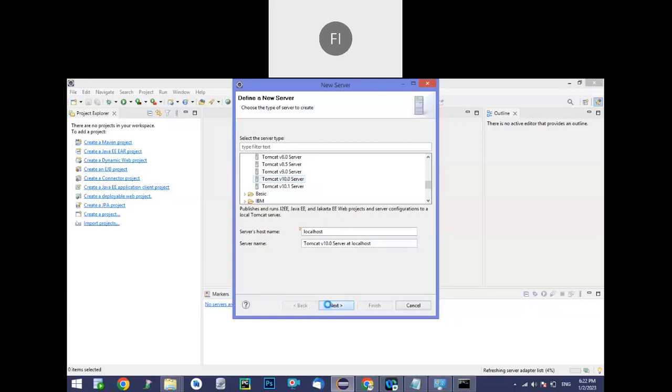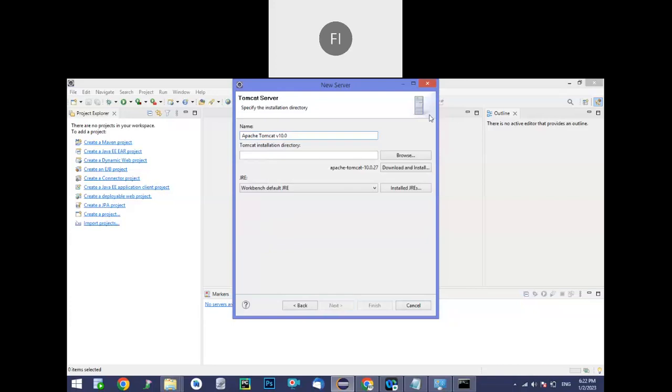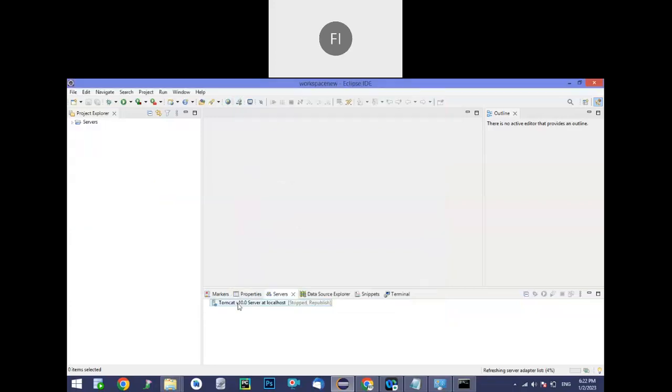Once you click on next, it will ask you for the path where you downloaded it. Just paste it, since you already copied it, or else you can browse for it also. Both options will be available. And now click on finish, that's all. So this is the way you need to integrate Apache Tomcat with your Eclipse. After that there is a small step left. Until it is 100% complete, you should wait till the end.